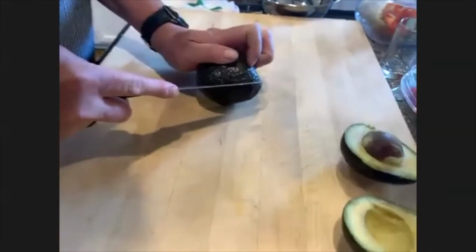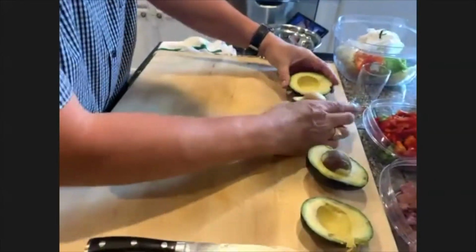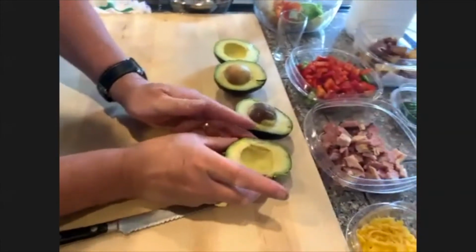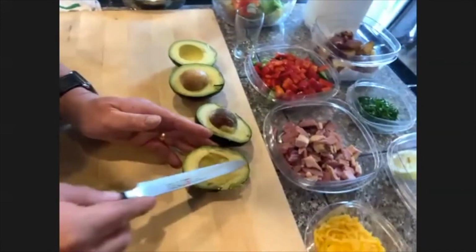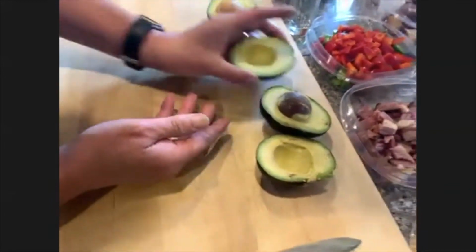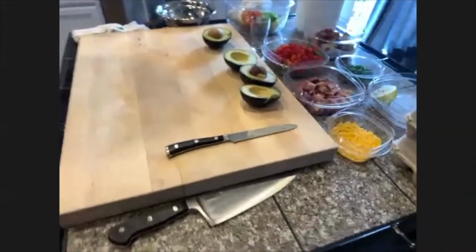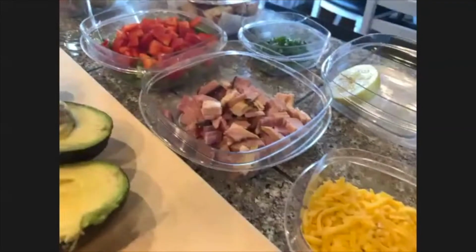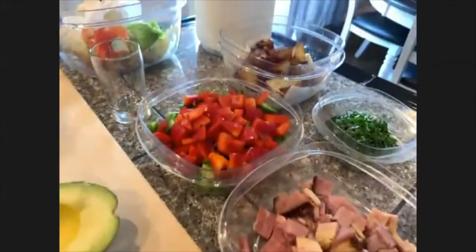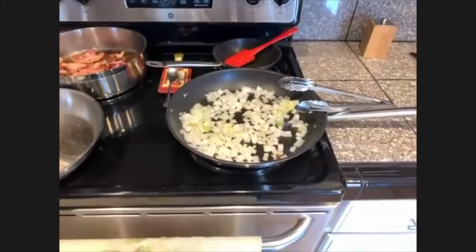Now I've got my second avocado. You can see this is much firmer. Okay, see the difference? This one was a little softer. There's a little brown around here. This one's very firm, and it's got a different good color. I do need to check my bacon. My onions look good. So I am going to add my peppers.